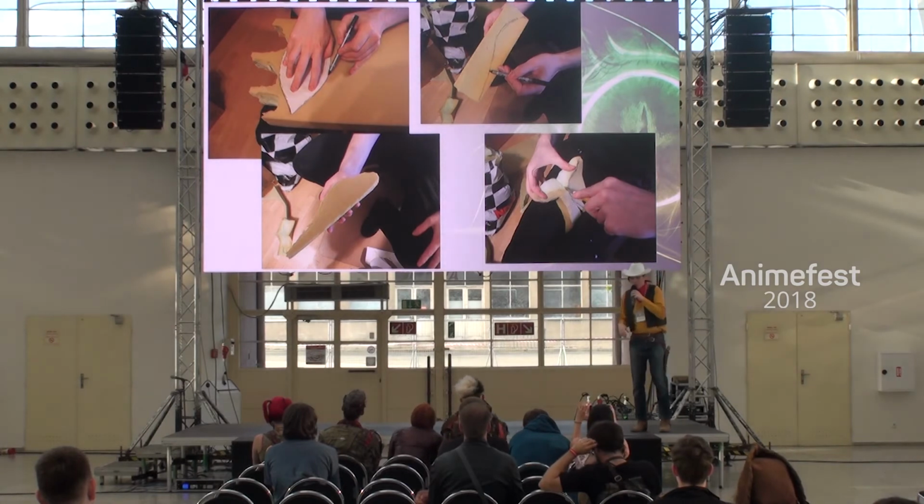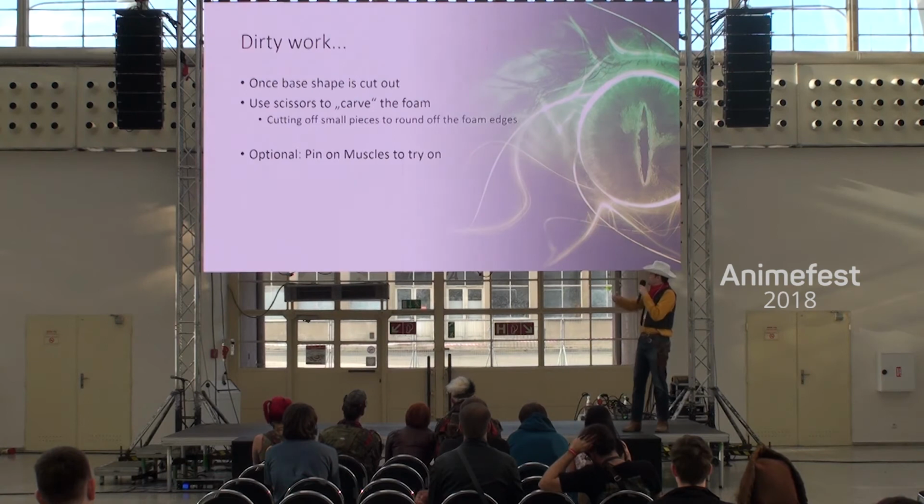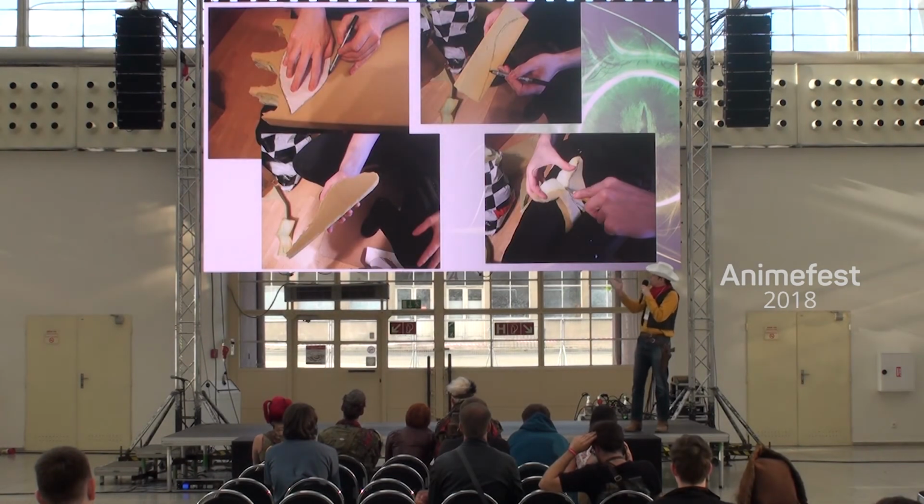So you can see in the top left, I just draw on the muscles, and then you can see I draw it in profile and just shape it off like this.